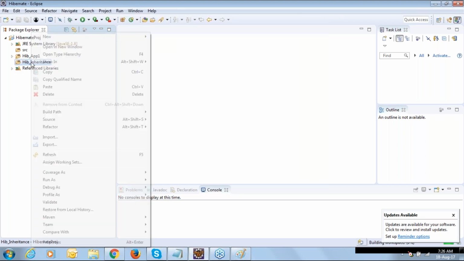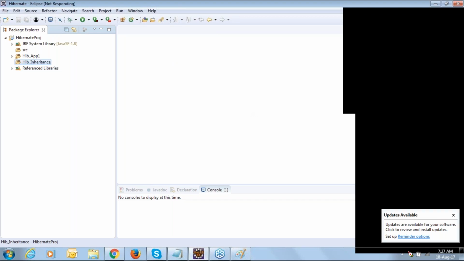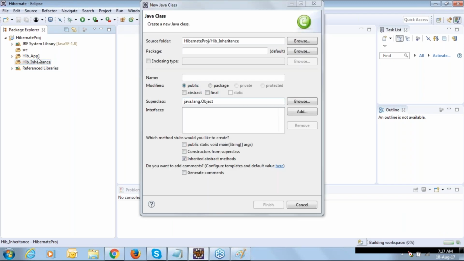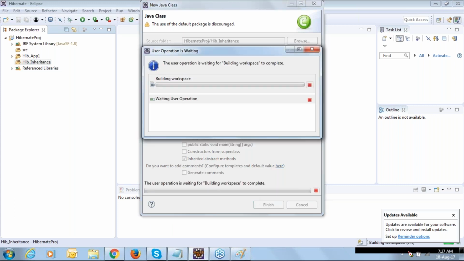Right click on source folder and say new class. I'm giving the name Person. Say finish.